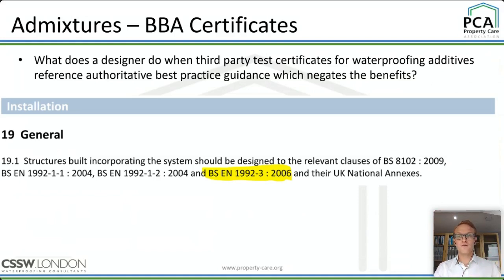And so for a structural engineer who's skeptical about whether an admixture actually does anything, you get a loop where you're saying, well, okay, I've got to design it to Eurocode. I want to relax that because I'm using an additive. But the BBA certificate says design it to the Eurocode. And that's a little bit of a feedback loop that is unhelpful.